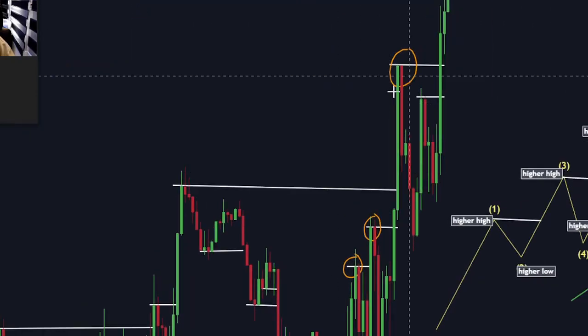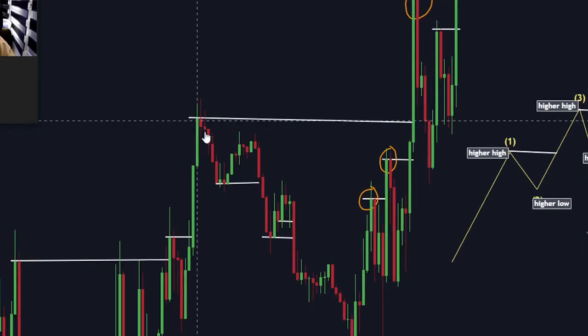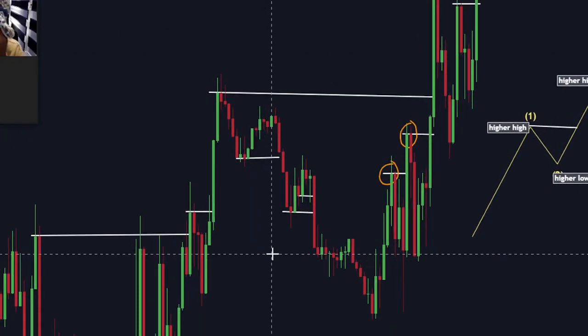So this was a confirmation that yes, the market is heavily bullish, and you could see the movement. If you want to know if the market is actually trending, just focus your eyes and look at the color of the candles that are actually printing. If you look at this chart, you will see that you dominantly see green candles.